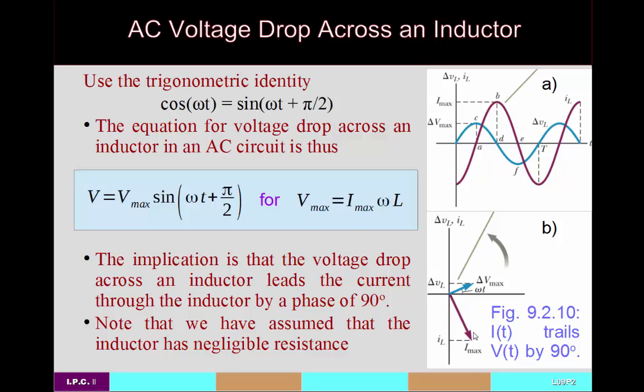So here's the phasor diagram that shows that. Remember, everything rotates counterclockwise. So here's the current, here's the voltage. And this is basically 90 degrees counterclockwise. The voltage is 90 degrees counterclockwise from the current. That means it's leading the current by 90 degrees. We're assuming here one thing, which is that we have negligible resistance in the inductor. It gets a little more complex if we add some resistance, as we'll see shortly.